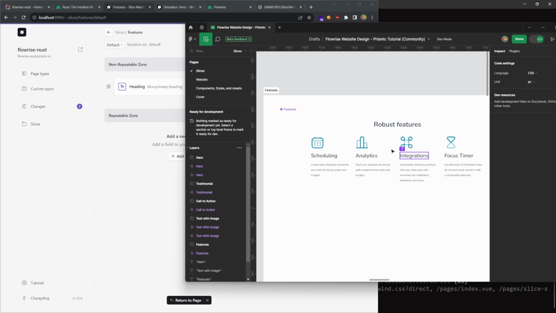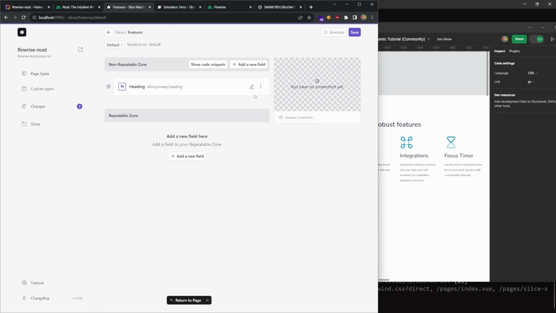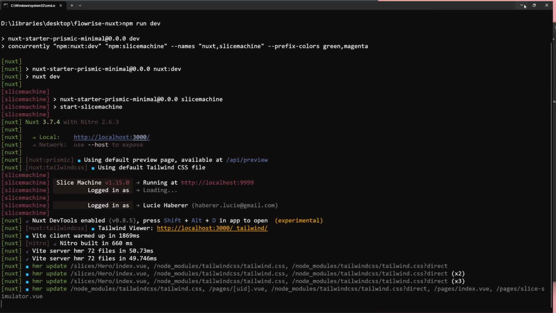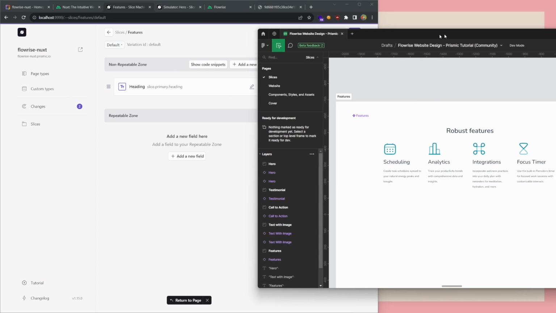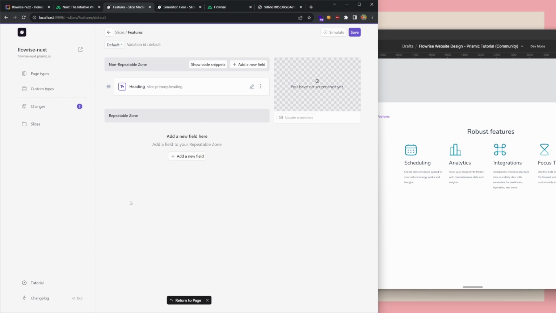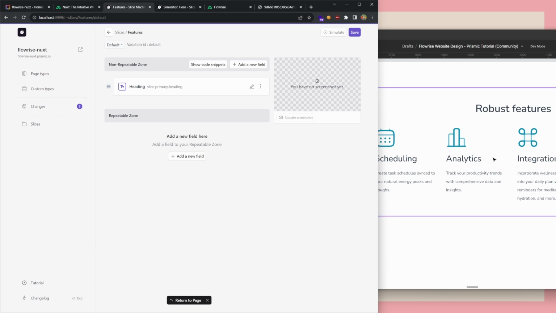Now for our little articles here, how do we handle them? Well, we have two choices. One option would be to just add 4 headings, 4 subheadings, 4 descriptions, and 4 images. But this is not really convenient and doesn't give any flexibility to a content writer in case they want to add more items. Maybe they want to add 8 of them. Maybe they want only 2. So what we can do is leverage the repeatable zone that we have right here. Basically, the repeatable zone will allow a content writer to repeat those elements as many times as they want inside these slices.